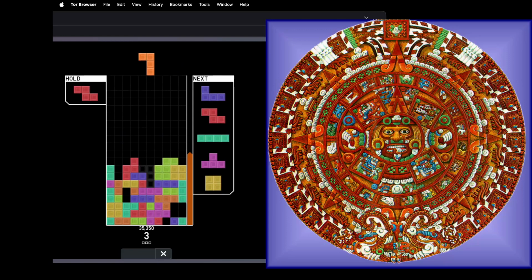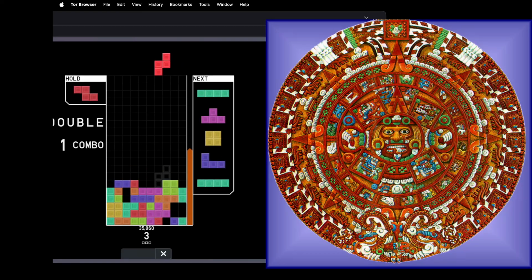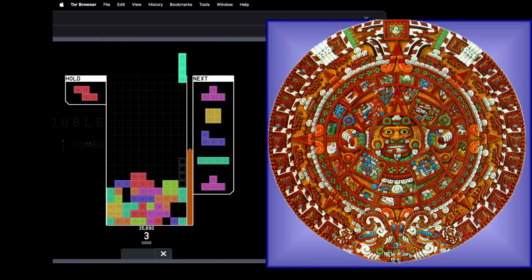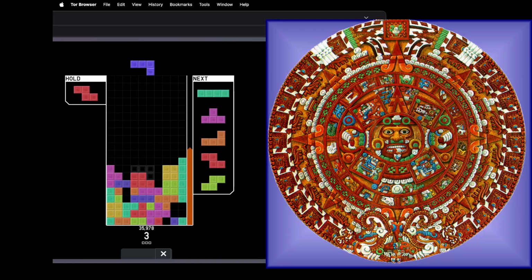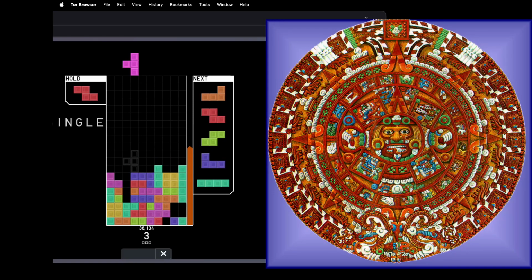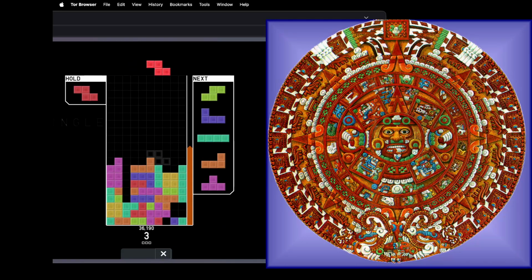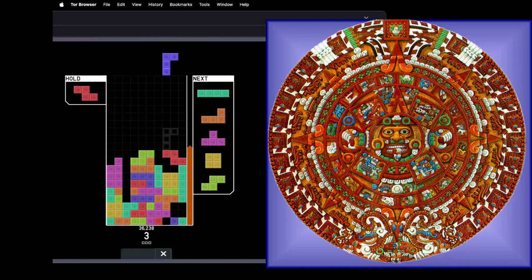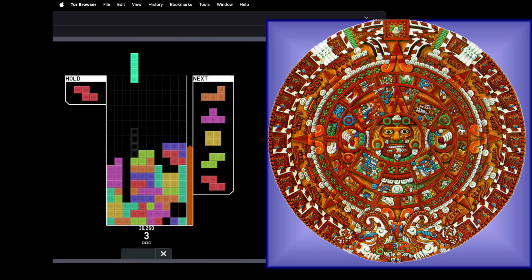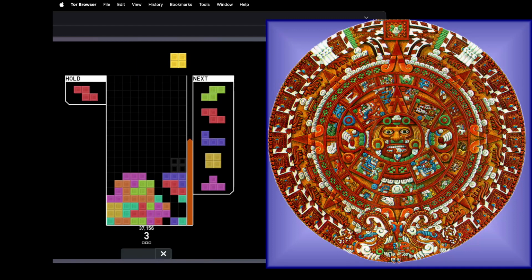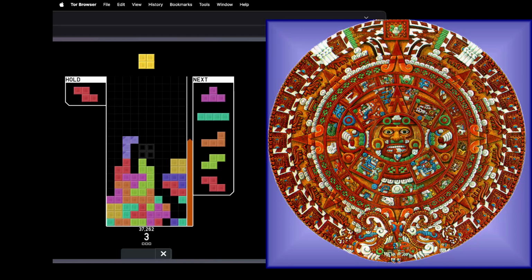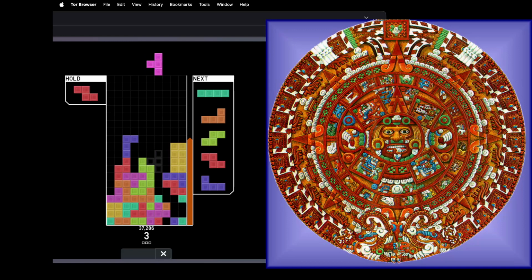Tetris, tranquilízate. Te tranqui. Te tranqui, no seas yankee.